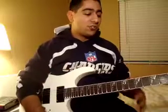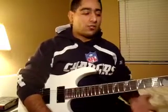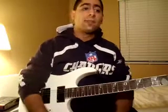Along the same lines as improvising, you can always add and remove notes from a scale to change the way your leads sound. You should just know that as you add more notes that aren't in the scale you're playing, you're slowly moving away from that scale and becoming more atonal. For example, a lot of metal guitar solos aren't just in, let's say, A minor. It might be A minor, but then they also add that flat fifth, which is not usually in the A minor scale, just to make it sound interesting.